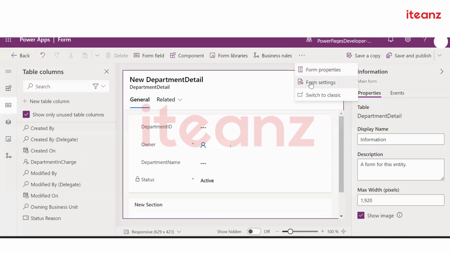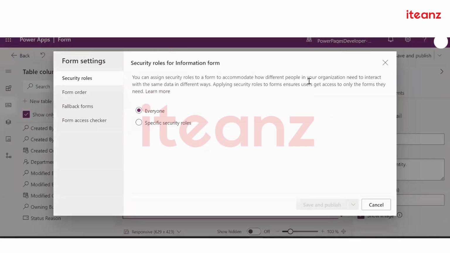Next to that, we have form settings. Inside the form settings, whether we want to enable this form for everyone who has Dataverse table access. For example, if someone has access to this Dataverse table, then they can access this form, or only specific people who are in specific security roles need to access this form.